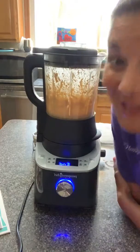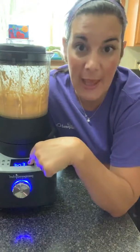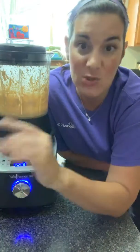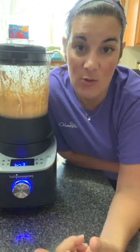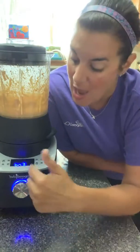Okay, so it's been 2 minutes and we have peanut butter. So you may have noticed if you were watching the display that it was changing the top number. So it starts out at a 5 and then it went up to a 6 and then to a 7. So that's the blade spinning faster and faster as it goes.